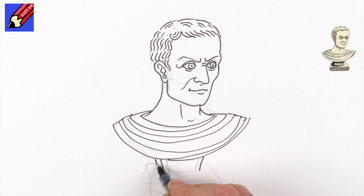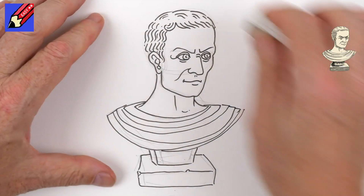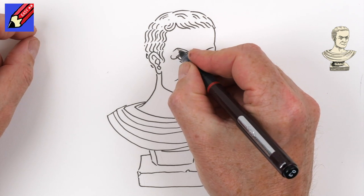So let's draw one, two, three coming down like that, and let's bring that forward to about there, then down and across and up across. I'm going to do a line like that, and let's do a little kind of chip on the corner there as well to give it a bit of age. When you are absolutely sure that the ink is dry, then you can erase those pencil lines — as long as you didn't press too hard in the first place. So remember not to press too hard because then it gets really difficult to erase those pencil lines, and then people will know how you did it. So we can bring another little one sort of down just behind there.